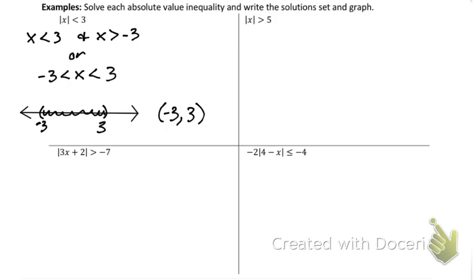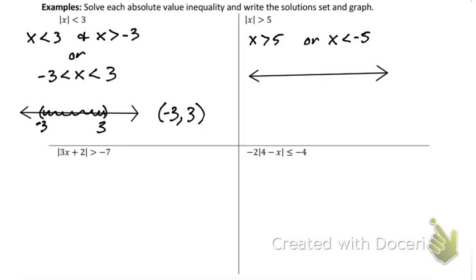All right, absolute value of x needs to be greater than 5. Greater than is an "or" statement. So we're going to go with x is greater than 5, or x is less than negative 5. Note, when I do the negative 5, I flip the sign. There is no way to combine an "or" statement. Only "and" statements can be put together. So like I said, there's nothing we can solve from this one. We're just going to go ahead and graph it.